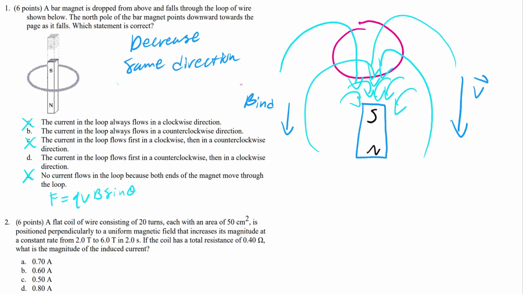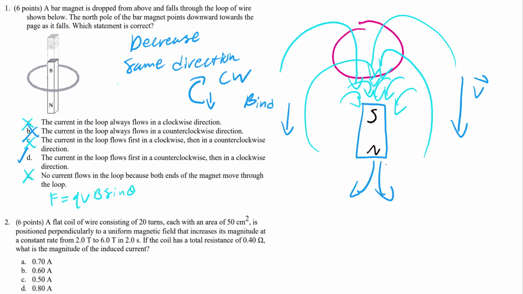So what's going to be the direction? Well, you're going to put your thumb in the same direction as the B induced. And so if I have my thumb pointing downwards, notice that my fingers are going to be pointing away from me, and they're actually going to be pointing this way. And so my thumb is going to be pointing that way, my fingers are going to be pointing towards the left, and that's actually a clockwise motion. And so D would be correct. It's not always counterclockwise, as you see right there. Right here it would be counterclockwise and then clockwise. So when the magnet is above the loop, we're going to have field lines coming out of it.